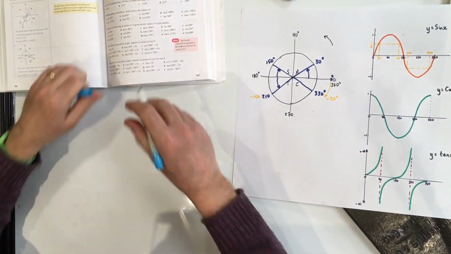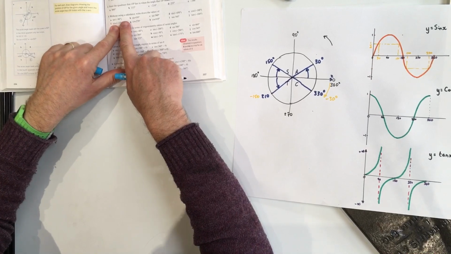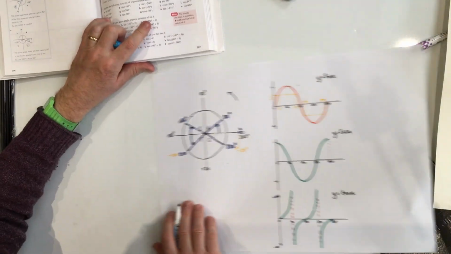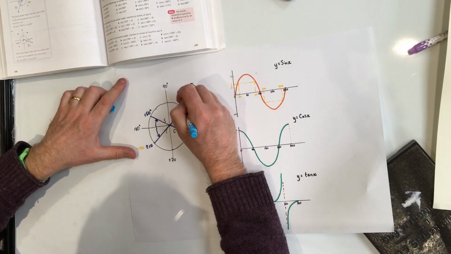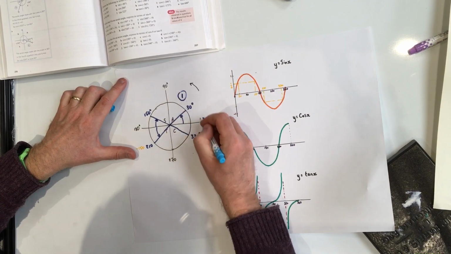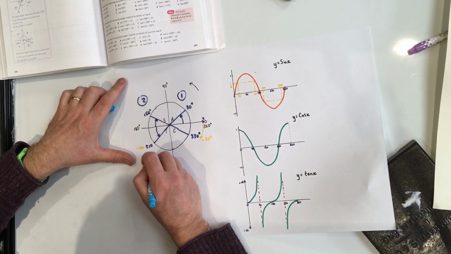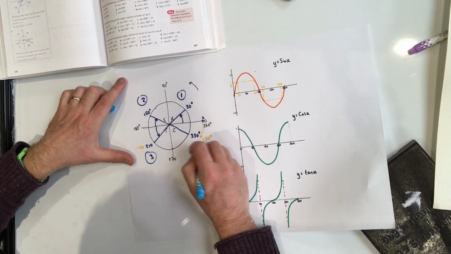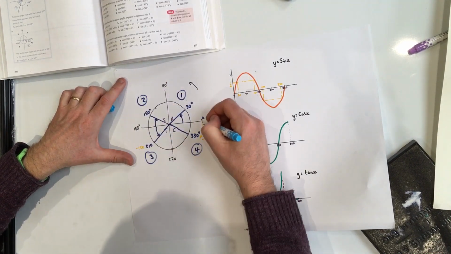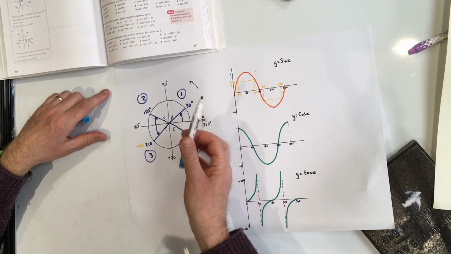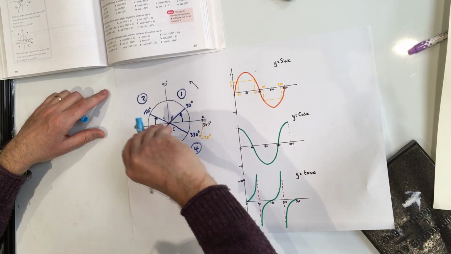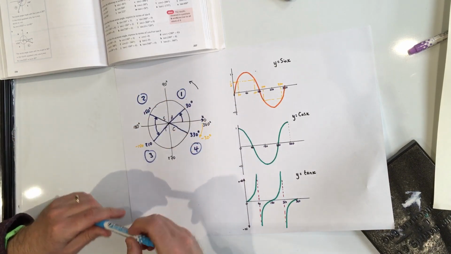These values for question 3 here. Oh, by the way, if I just explain, mathematicians call this quadrant 1. As you turn through, that's quadrant 1, quadrant 2, quadrant 3, and quadrant 4. We always go anti-clockwise with the quadrants as we go around. So 0, 90, 180, 270, and 360.